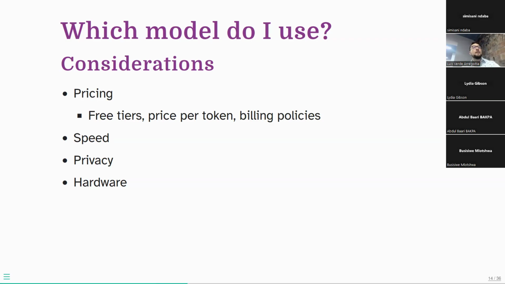For the most part, models are fast, but some are faster than others. So it's something we can consider. We should also always read the data privacy documentation for the models. And if we want to use local models, then they really depend on which hardware we have. So how much memory, how much computing power do we have? And then we can choose our local model of choice.